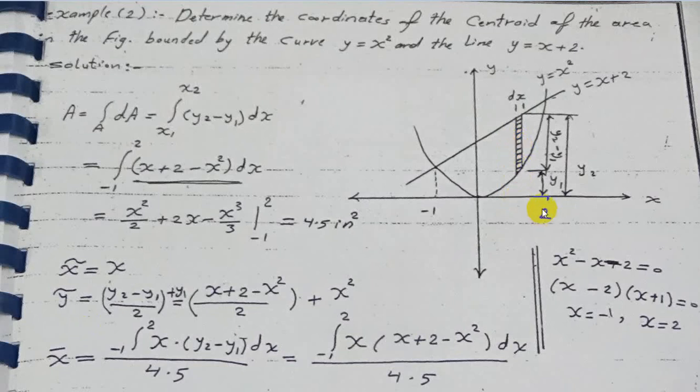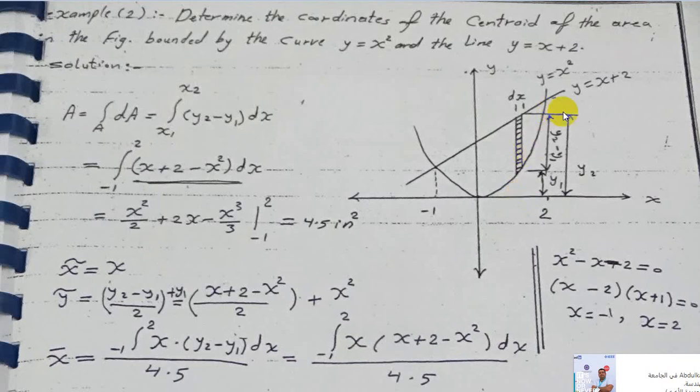This is y bar, or this is y dash. It's x bar, but not y bar, x dash only, or x bar only as well. The y is going to be counted as y dash, not y bar. So the y dash is taken from the midpoint of this two-dimensional vertically positioned strip right up to the x-axis, as you can see in front of you.